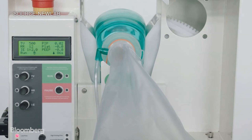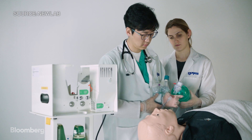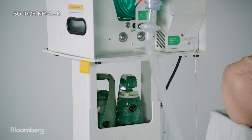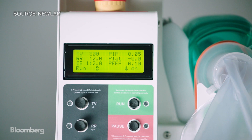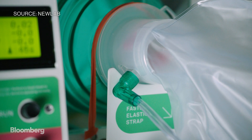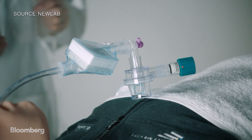Basically, most hospitals have a bag — a BVM bag. Most people know them as ambu bags. You'll see them in ambulances. If they need to pump air into a patient, they'll use this bag by hand. So if you think about what a human would do mechanically with their hands, using their brain to intuit how much air and how to treat the patient, we basically built a robotic device that does that, but also measures respiratory volume — inhale and exhale. We've built in a circuit board with sensors that can measure airflow.